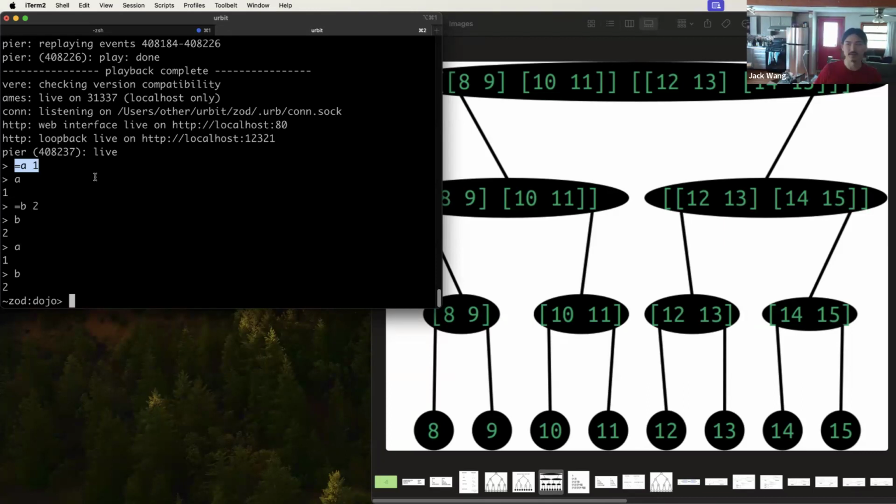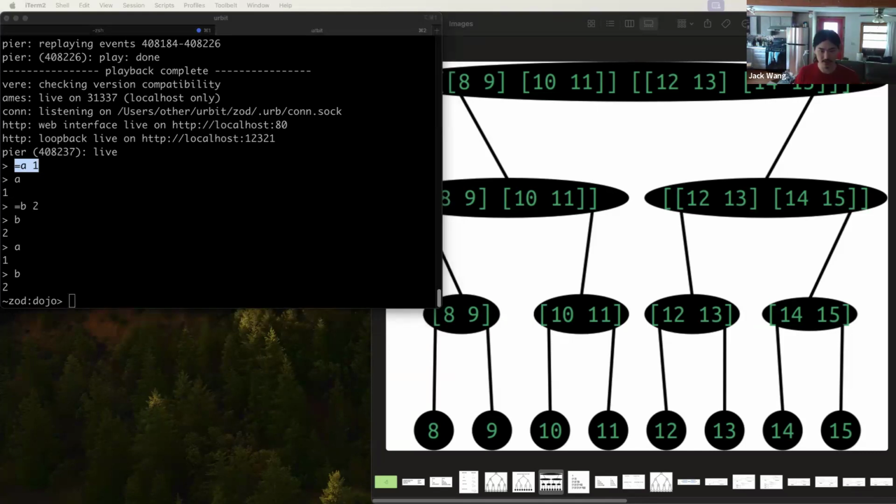Something important to note is that this is not technically Hoon code. The distinction will be important later, but this is a dojo specific shortcut. It is not technically Hoon code. Okay, but let's use it for now.